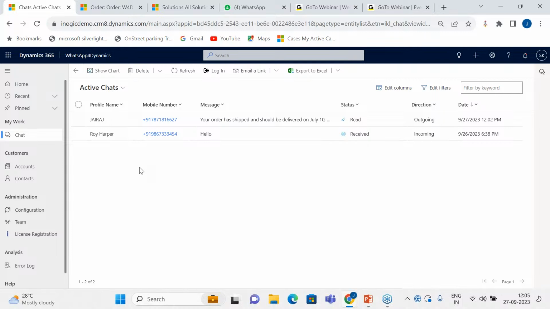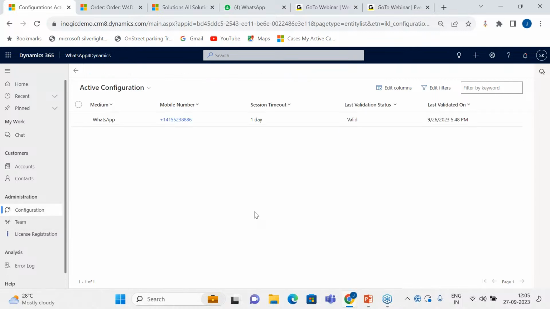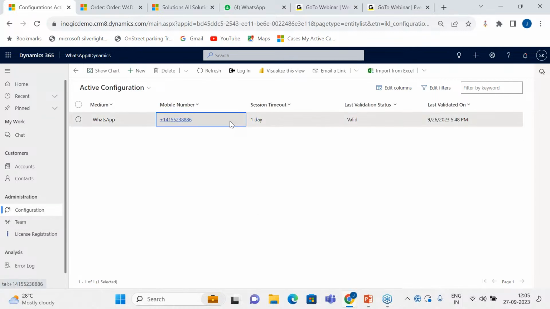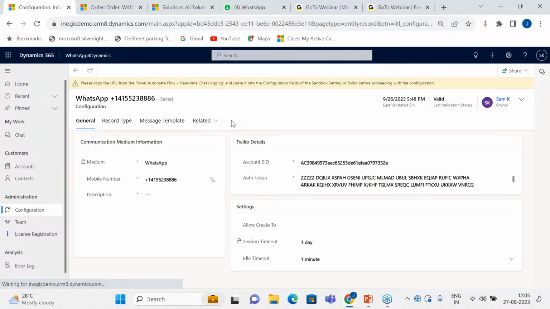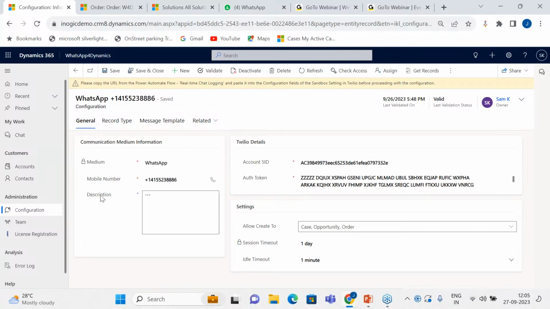So in order to perform all of these actions, you need to do some basic one-time configuration in the WhatsApp for Dynamics. So if you go in the configuration tab, in the WhatsApp for Dynamics, I've added the mobile number. This is the communication medium. You need to configure it.